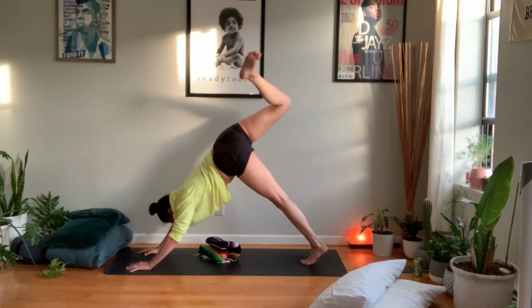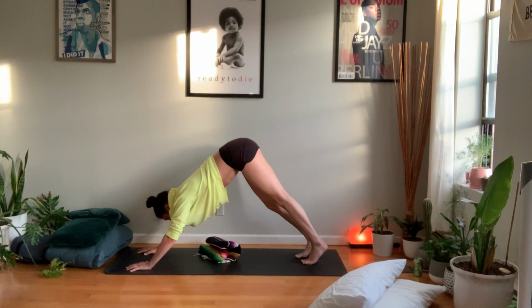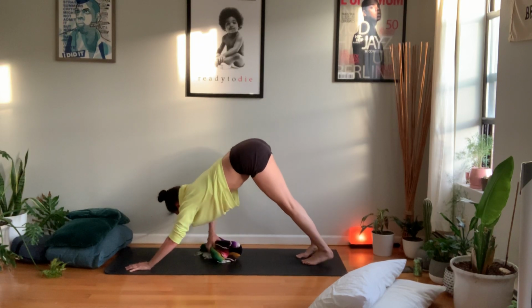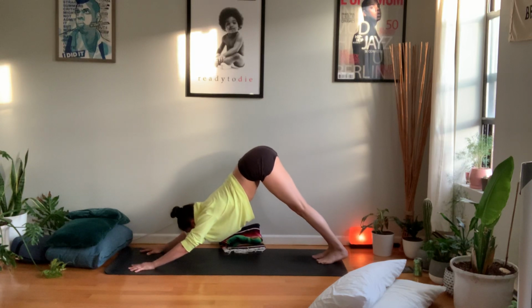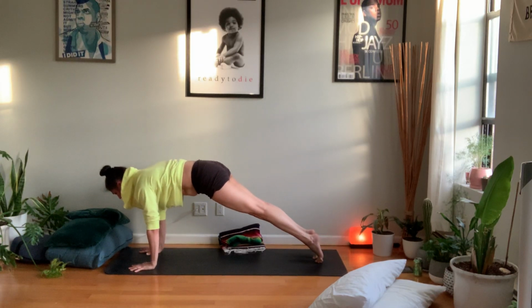We'll come back into our downward facing dog. Take a moment to just pedal the feet, notice the two sides, and then if you'd like to move your way through a flow here, this would be a good chance to just kind of rinse all of that out.